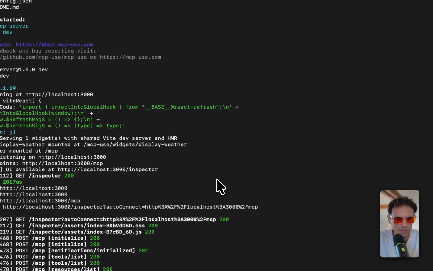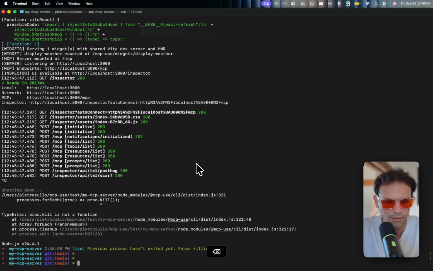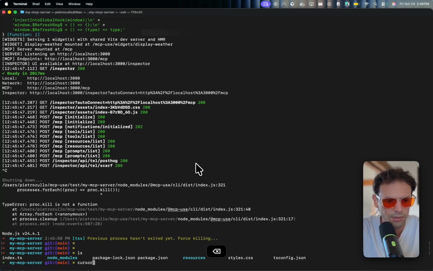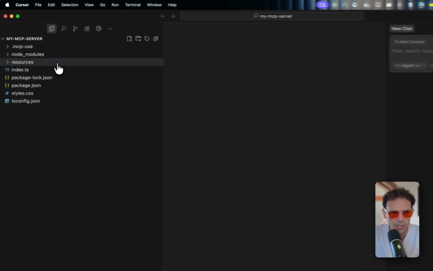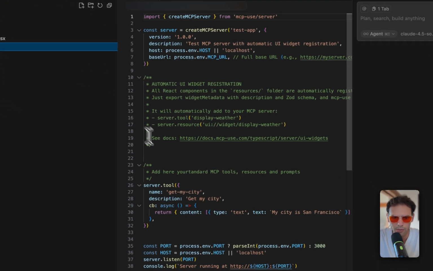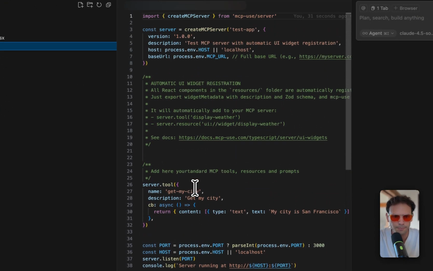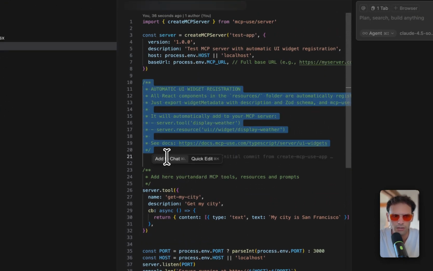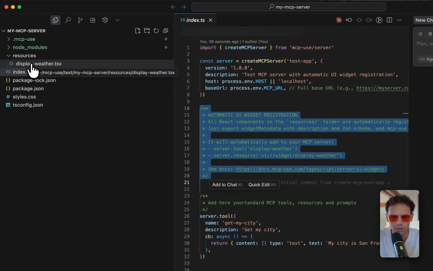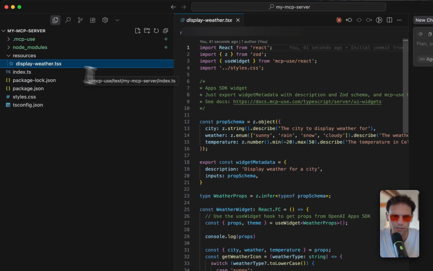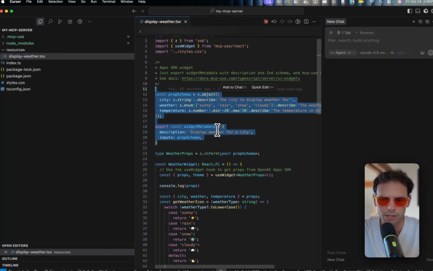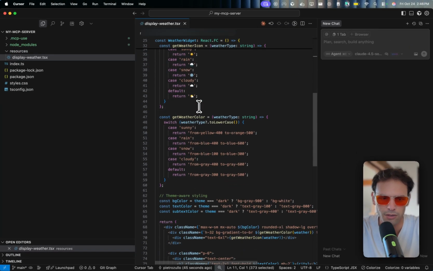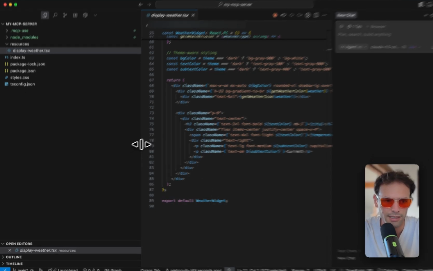So let me go back one second to the terminal here. Let me go inside the repository and show you what's there. So let me open Cursor up. Here we are. So you see that we have a resource folder. We have an index file where we basically define our tools as you're used to. We have some documentation in place so you can follow along. But the cool thing is that we put all the resource files, the UI resources, inside this resources folder. You just have to define a couple of variables, and that will define how the language model can interact with this particular resource. And then you have just a UI element here with the React syntax.